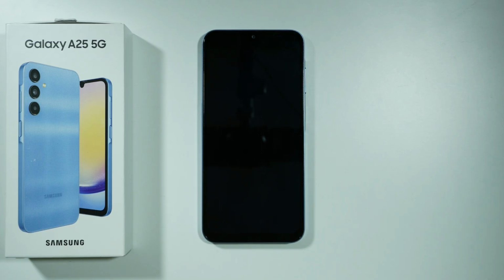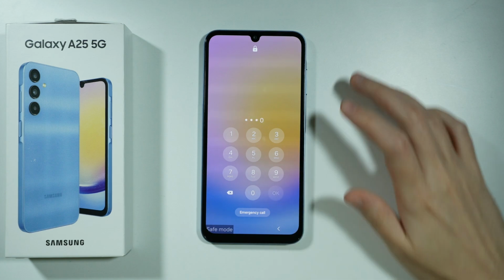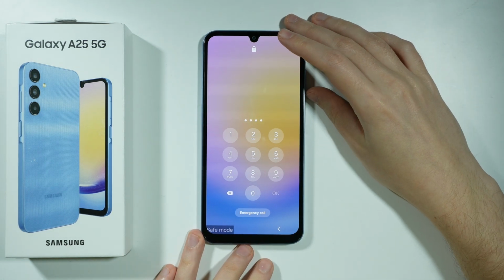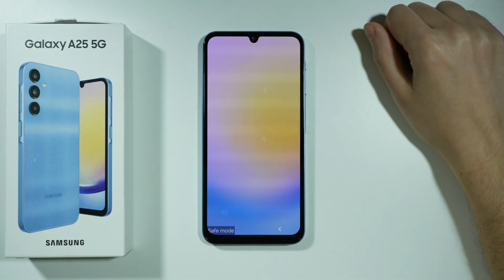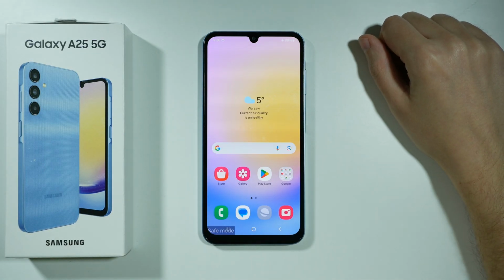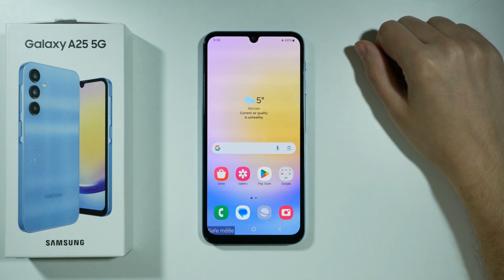the safe mode. In this mode, only default apps are working. It's only those that are necessary to make the device work. And this mode allows you to track some unwanted issues, like some apps may cause some issues to different features of your phone. So over here you can turn them off.